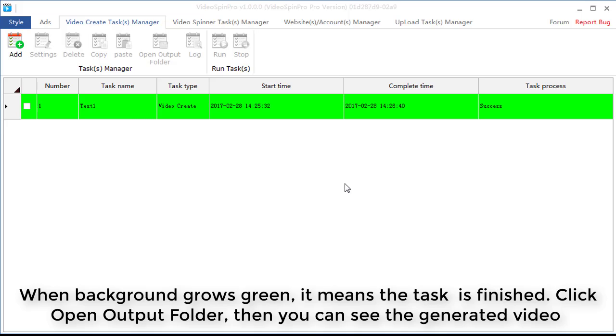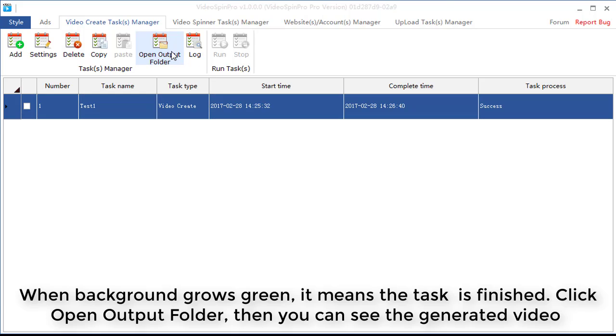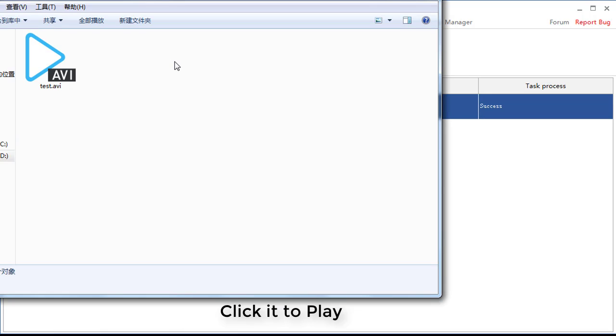When background goes green, it means the task is finished. Click Open Output folder, then you can see the generated video. Click it to play.